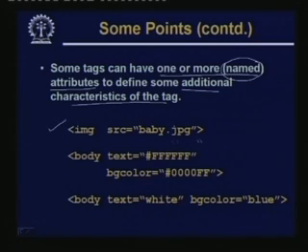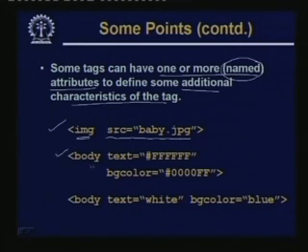This first example I have already mentioned earlier. This img is the tag name, this is the optional attribute. This src is the name of the attribute, it means what is the name of the file, equal to baby.jpg, which is the value of that attribute.